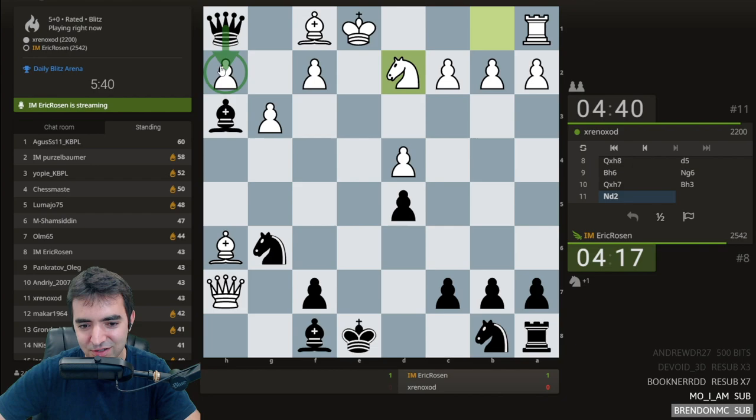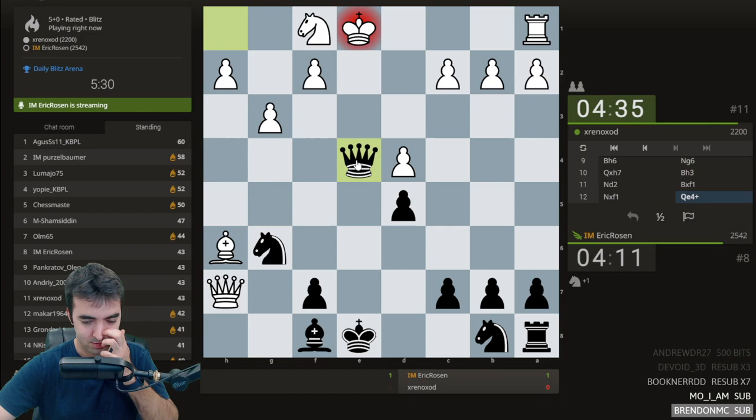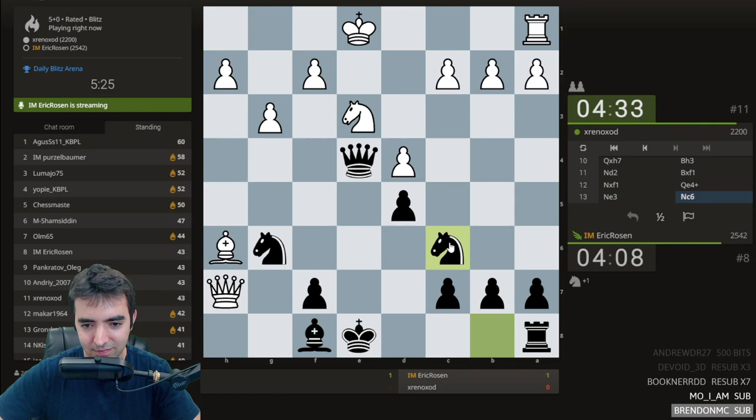Oh, I should have taken with a pin. Take and check. White's queen is a bit stuck. What is happening in this game? I'm up a knight somehow. So that's good. I could take the bishop.